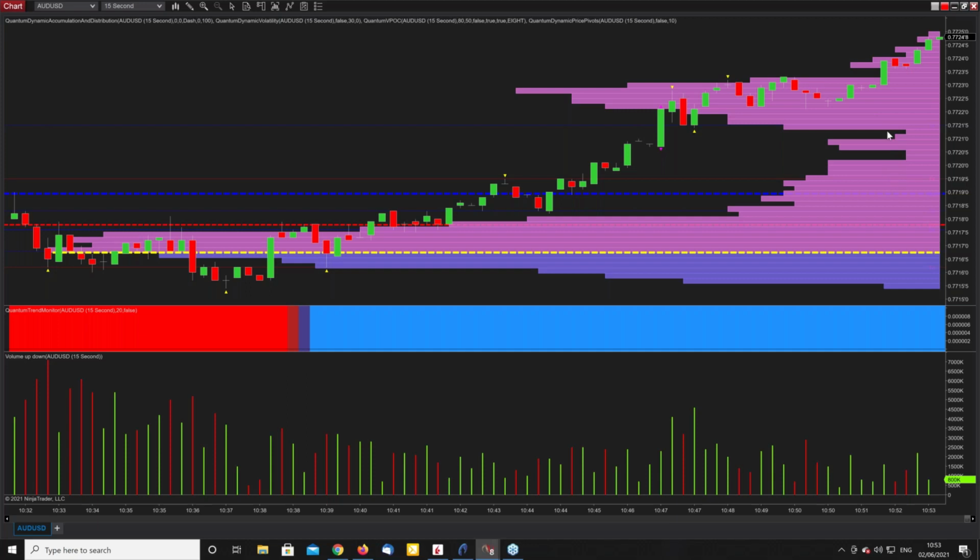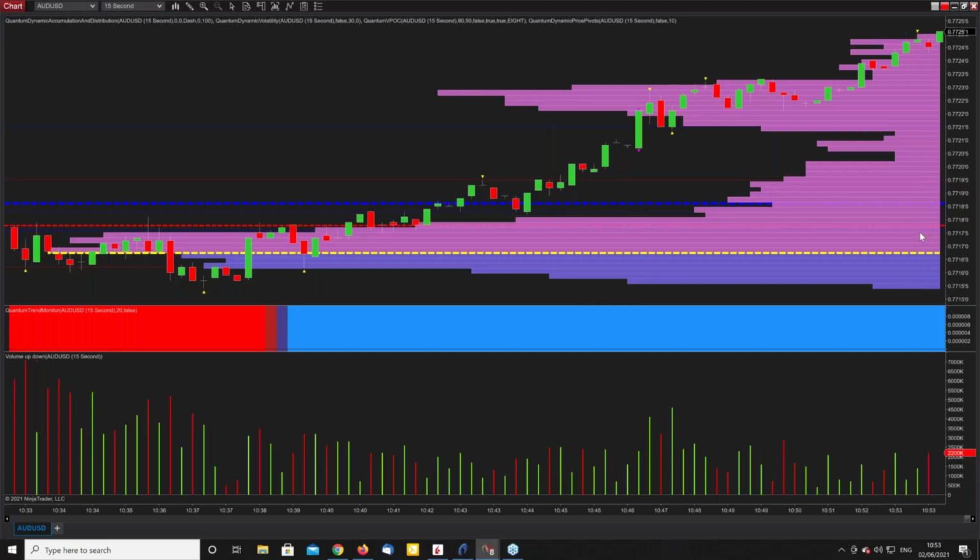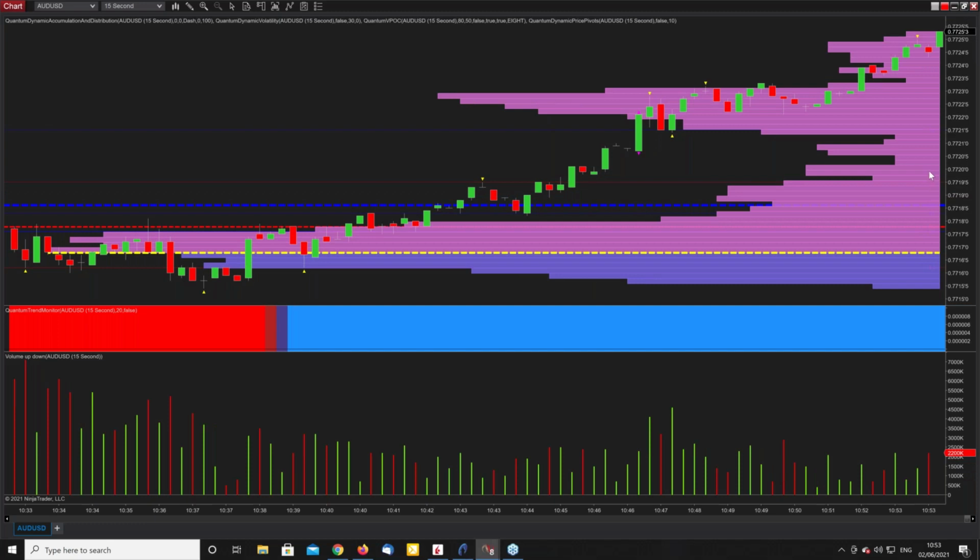When you get these low volume nodes here, you expect to see the market move through there rapidly. It's what the volume point of control is all about, because what the histogram gives you a heads up on is where the price action is likely to pause as a result of hitting volume. Remember, this volume profile is really created from volume, price, and time. It's swinging the volume relationship up onto the y-axis. So this is volume, price, and time, and it's telling you where you've got concentrations of volume.